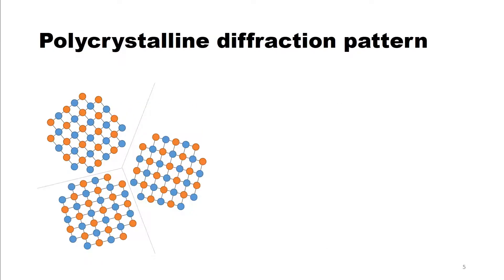From what we learned about the diffraction pattern of a single crystal, we can easily develop the image for a polycrystalline substance. Spoiler: it's going to be rings. But why? Let's take a look.